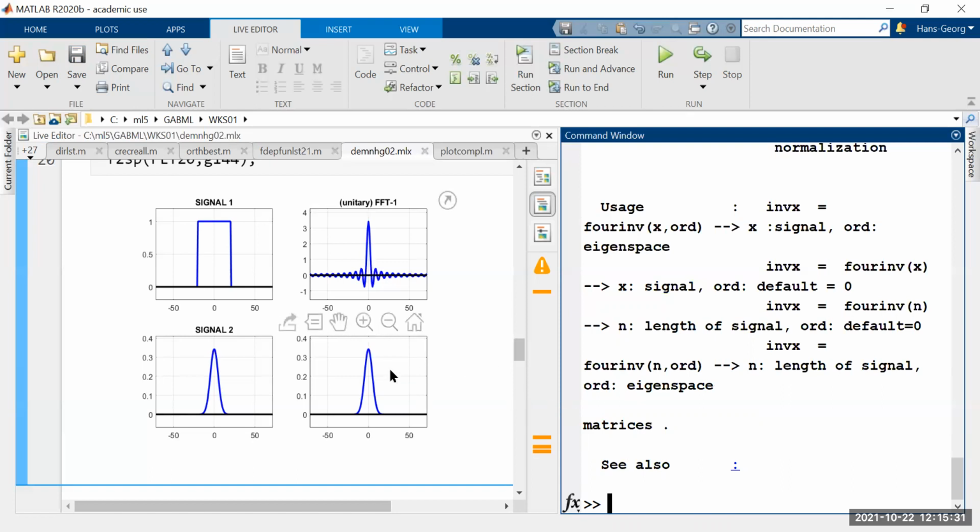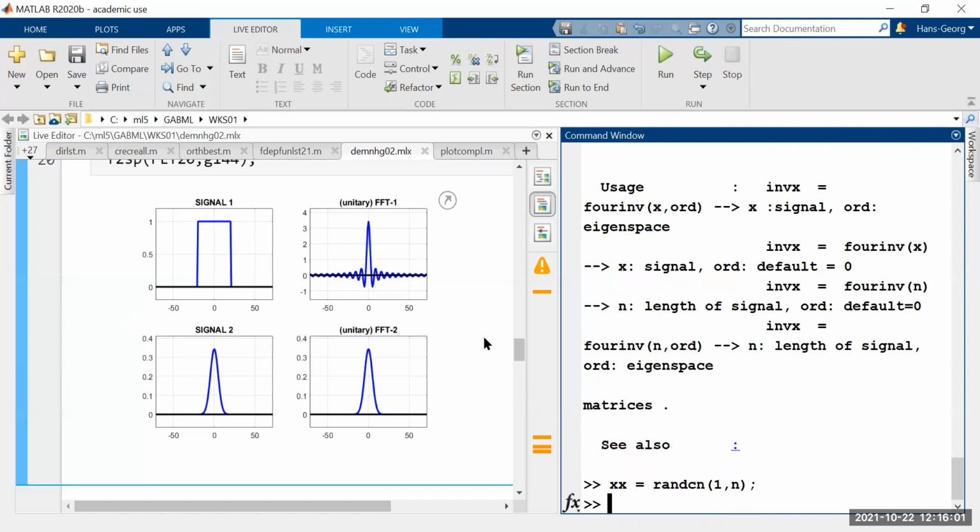Okay, so what else? There is a text in the second plot saying that this is the unitary FFT, and if I want to demonstrate with this plot that the discrete Gauss function is really invariant under the Fourier transform, then it's not good to take the ordinary function. So maybe I do on the side this small command, that I create a random vector, and Cn, it's another NuHAG command, so to say, private. It's random but complex, so it's C for complex, and N normalized.